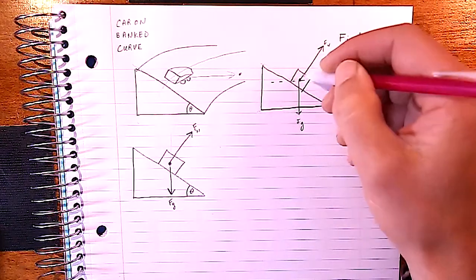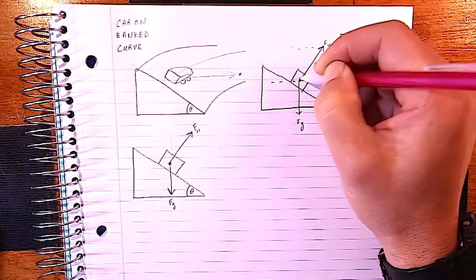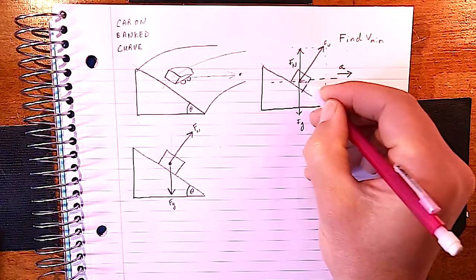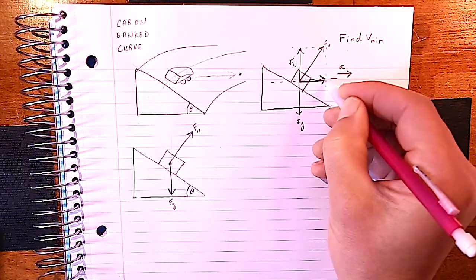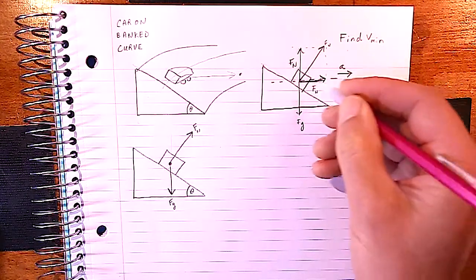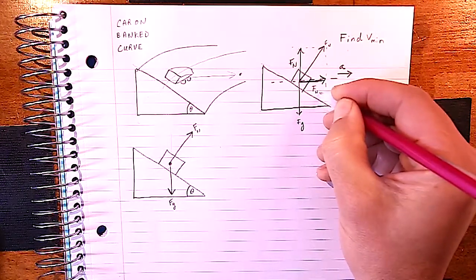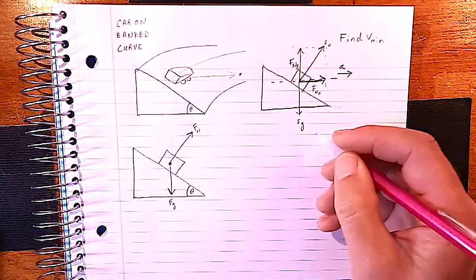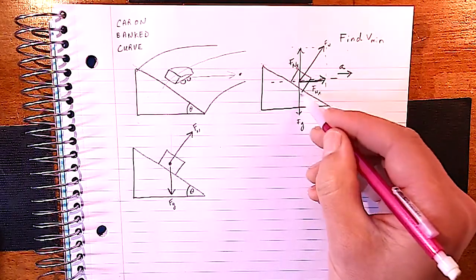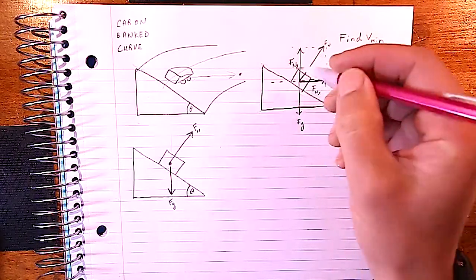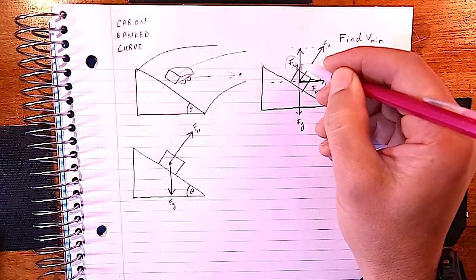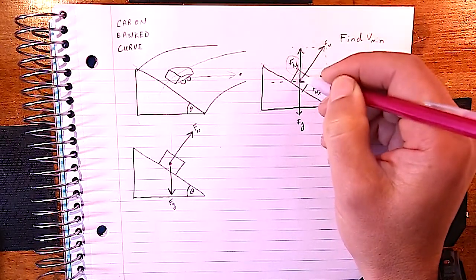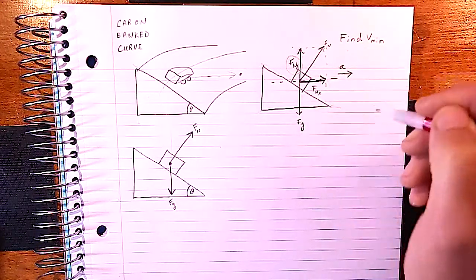However, the force normal has a component that is up, and a component that is to the right. So this force right here, the component of the force normal that's acting to the right, we're going to call that Fnx, and we're going to call this upward component Fny. So we can see that this force is going to be our centripetal force, and this force is going to be equal to the force of gravity in the opposite direction, and these 2 are going to cancel, which is why it doesn't accelerate up into the air or crash through the ground.